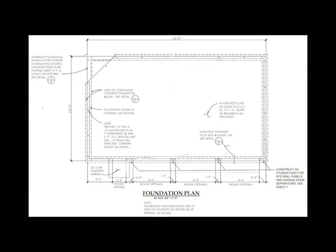Next you've got to design the foundation for the structure, and depending on the size of your garage you'll be dictated what kind of footing you'll be required to build. For example, if you're over 600 square feet like I am, you'll be required to do a full 42-inch footing here in Michigan. If you're under 600 square feet, code will allow you to generally just create a slab with a thickened footing which may only be 12 to 18 inches deep.